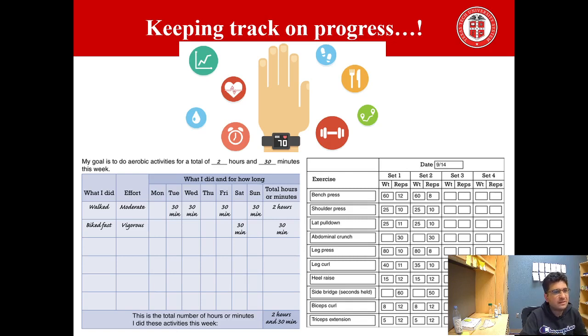Okay, for this slide, it's just about giving you a couple of templates for how you keep record or track of your progress. On the left side you have one for the aerobic training, and on the right side is one for the resistance training. I'm sure if you Google you can find hundreds of those. It's just an example, but as far as designing a program is concerned, my point here is that you should make sure that whatever you are doing yourself or with your client, you have a record of their progress.